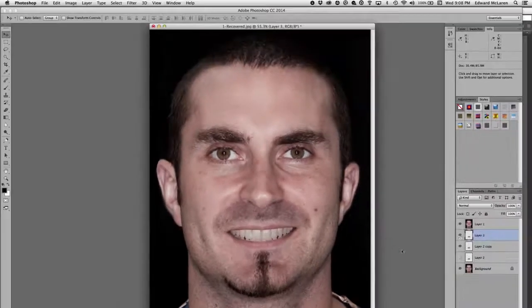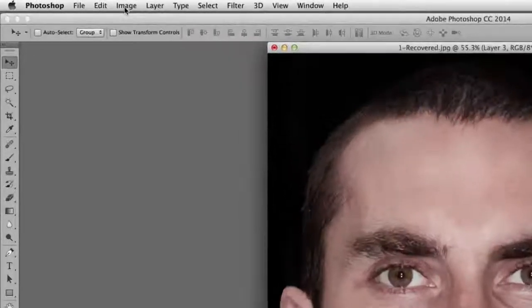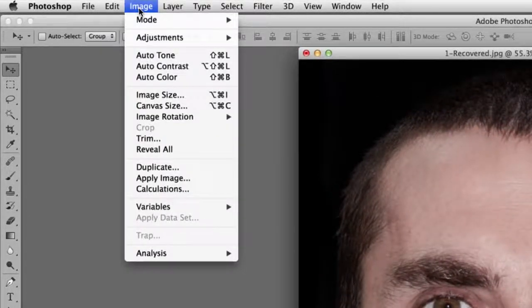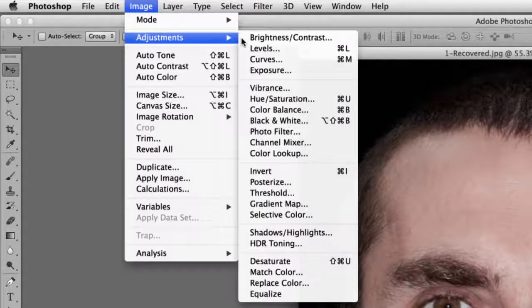So there's another option. I can show them one option, another option, and I think we need to move that over just a little bit so we can show the patient several options. Let's just say the patient doesn't like the brightness of that. Says, well, I like that, maybe a little better, that shape, but let's go a little brighter. Well, how do you quickly do that? You go up to the Image menu, Image, Adjustments, Brightness.